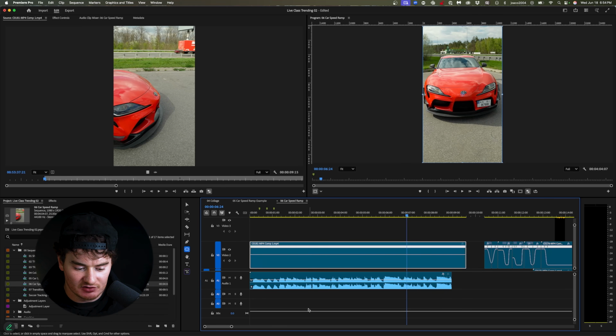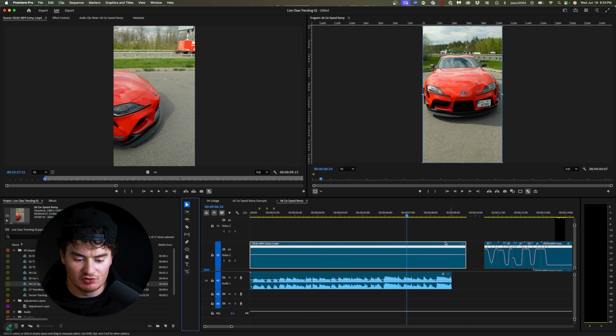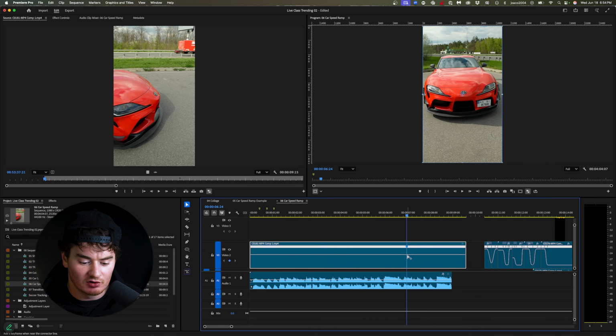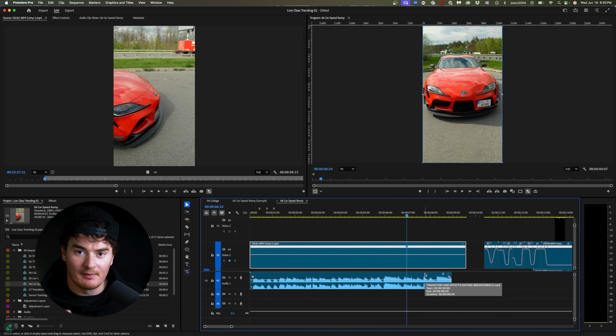And then automatically you see that this line changes to this. Now, normally the way to do this would be to grab the pen tool, come over here and click and create your points. But again, another shortcut that you can do is press Command or Control on PC. And when you are close to the line, it gives you the option to create that keyframe or that button that will allow you to change the speed without having to grab the pen tool and do that.